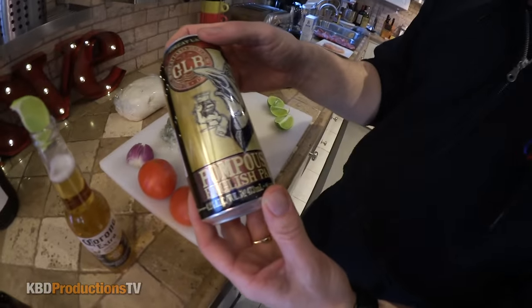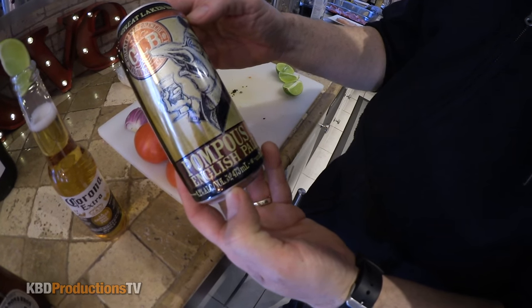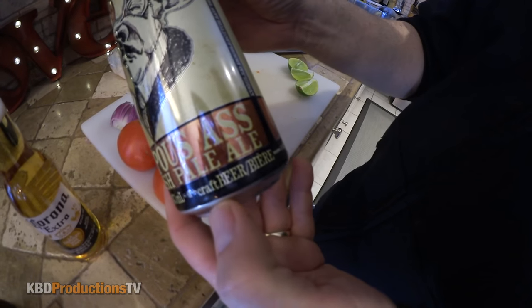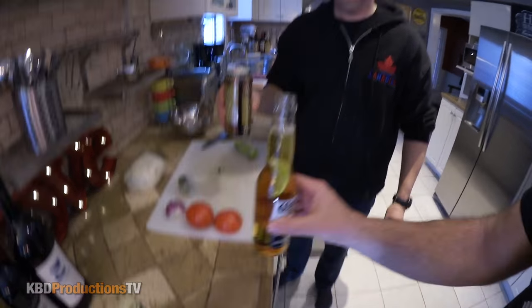So, English Pale Ale. It's called a Pompous Ass. See the word ass? This is Great Lakes Brewery. I can't see the word ass. There you go. We wanted to make sure you knew we weren't lying. I'm going to have to stick my lime down into it. There we go. Cheers, sir.